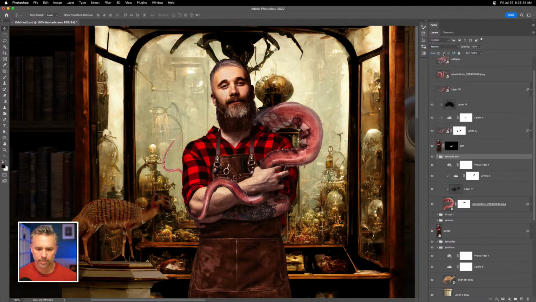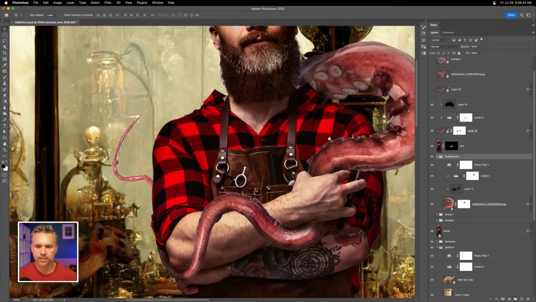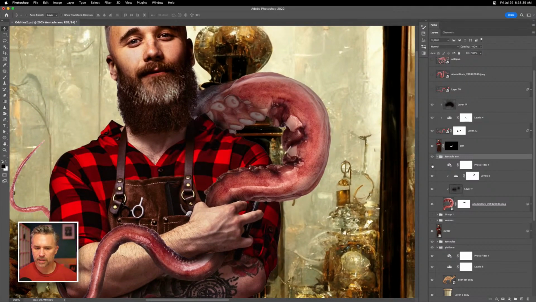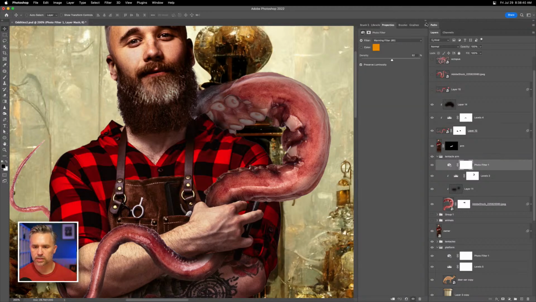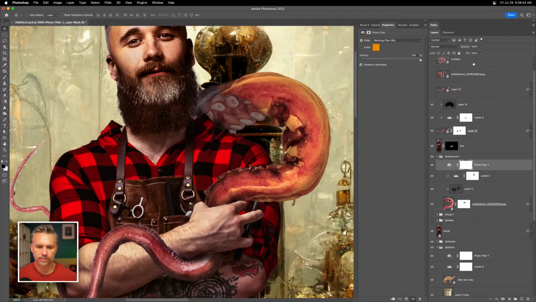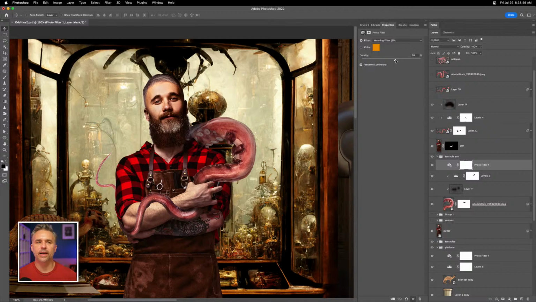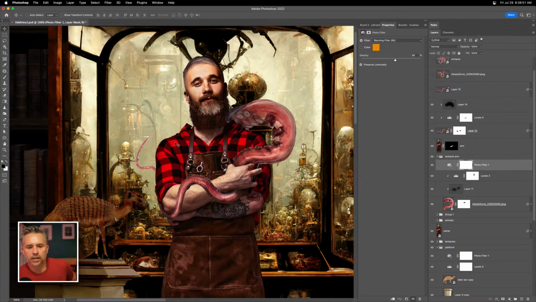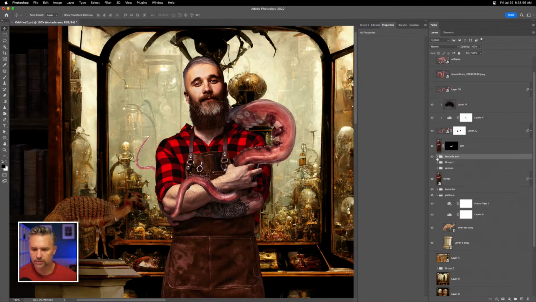Change it to normal. You could hardly see it, but it's adding a warming filter to it. So I'll crank it all the way up. There you go. You get the idea. I could also scale down that blue because I think there's blue in the reflections, and that's setting it off and making it look weird.